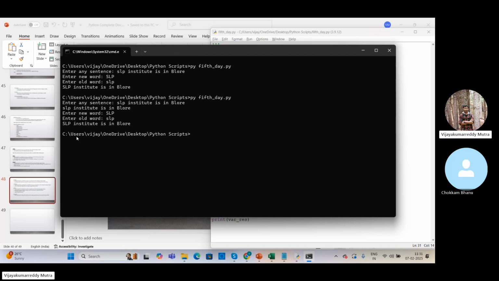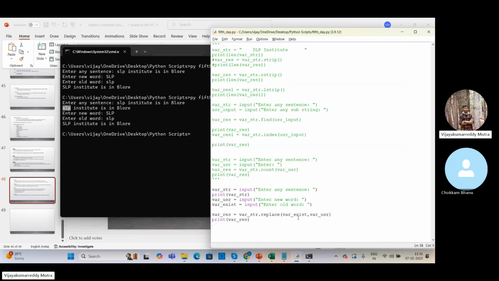This one. See now it has replaced. So this replace will take two parameters, but count, index and find will take one parameter. And strip, capitalize, title, upper, lower and swapcase take zero parameters. It won't take any parameters. This parameters concept we'll discuss in the functions chapter.